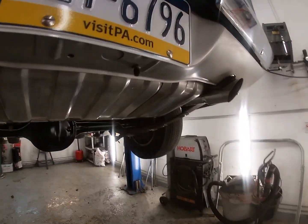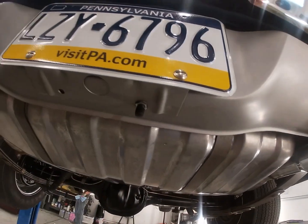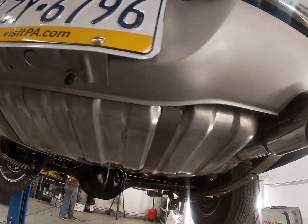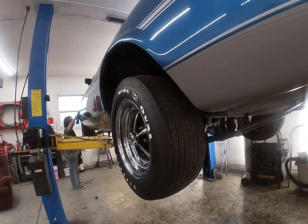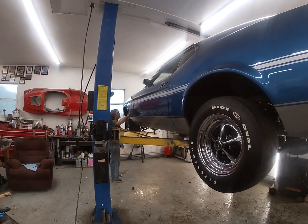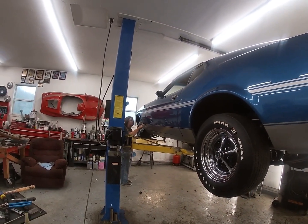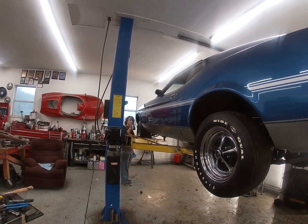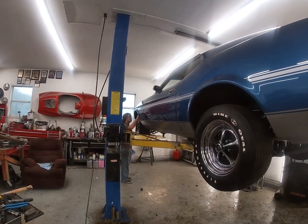All right, guys. You can see where I put the fill port here for the shocks. I put 20 pound in it for now. We got the tires back on it. And Blake's gonna work on the front wheel wells, getting some detailing up in there done. And you get the oil dropped. We're gonna put some fresh oil in it here and start it up.